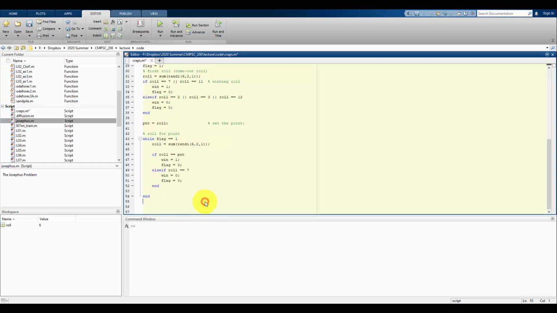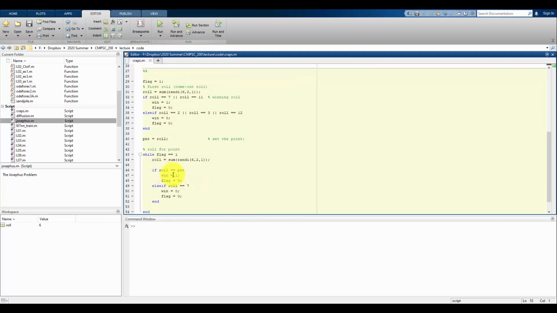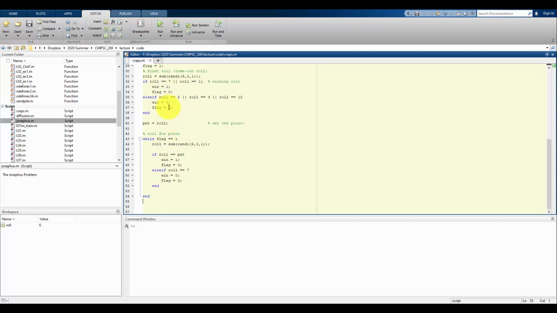All right, so that's really the basic mechanics of this, is we roll the come out, and then we keep rolling for point after that, if all we're trying to do is establish, are we winning or losing this pass line. So again, winning is set to 1, and losing, the win variable, is going to be set to 0. All right, now let me roll this. All right, so in this case, we have a lot more going on. We're not seeing all the details of what's happening here, but in this case, we must have rolled a 9 on the come out, and we rolled a 9 in this rolling for point, and we won.